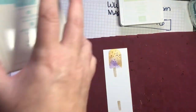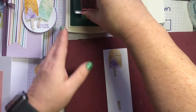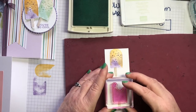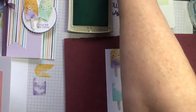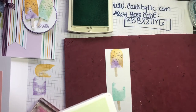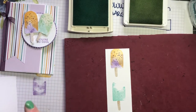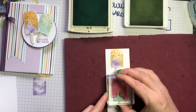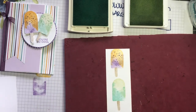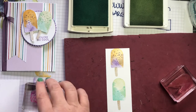Okay, let's do the bottom part of our ice cream. Again, this is in Pool Party. Straight down, straight up. Love this. This is so much fun. Come in with a Soft Sea Foam. Bring this down here a little bit so you can see that a little bit better. Straight down, straight up. See, that one kind of did a little bit longer, so you could see what I was talking about as far as lengthening the popsicle, it really doesn't matter. And then I'm going to come in with my Mint Macaron for my spots.